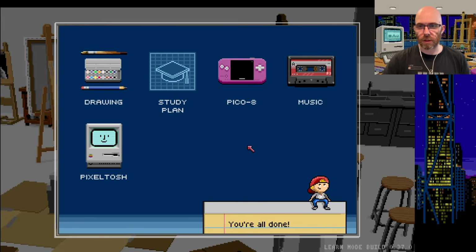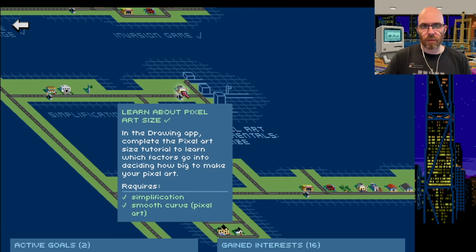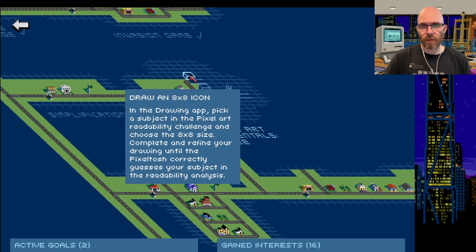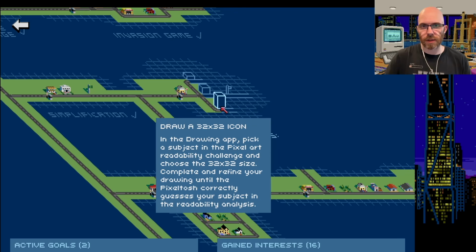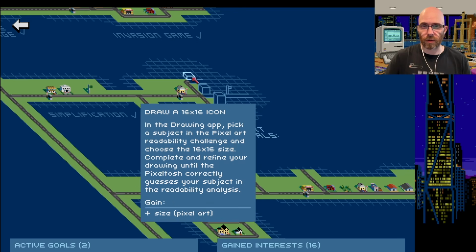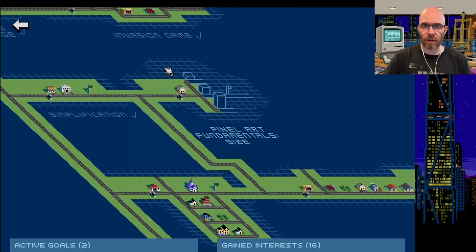We've learned about pixel art size. Here we go, it opens up. We did this. What we are going to do next time is the 8x8, 16x16, and 32x32 icon. Right now that's not done yet in this whole goal, but it will come next time. So there we have it. I really want to do 2 more lessons on tile size and sprite size. Hopefully I'll be able to get those in a later iteration when I'm trying to make the content even better. But for now, this is good enough, so we're gonna keep on going so that we keep getting these updates out as fast as possible.